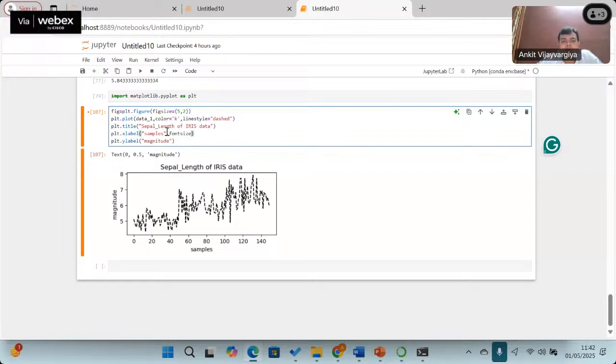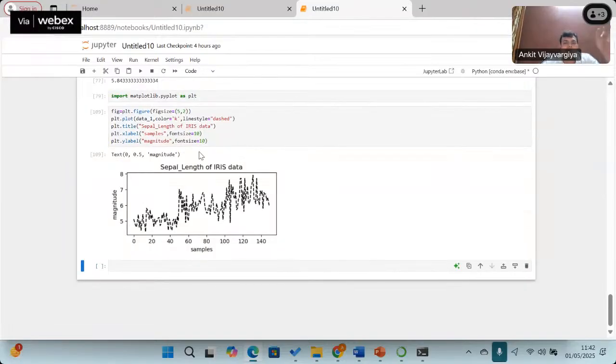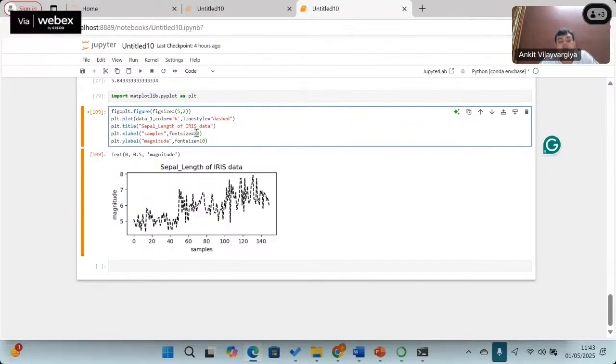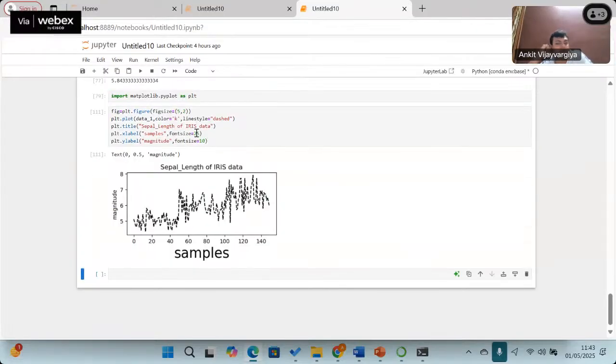So you can use fontsize for the xlabel, equal to 10. If you want to increase that size, say 25, you can see the x label size is 25 and the y-axis label size is 10. So you can change this size.